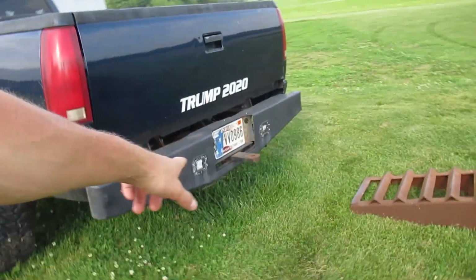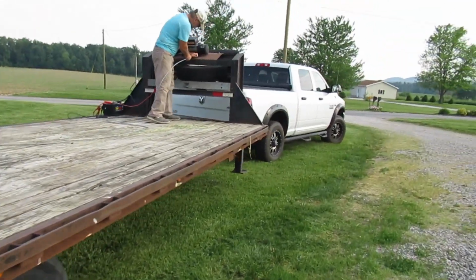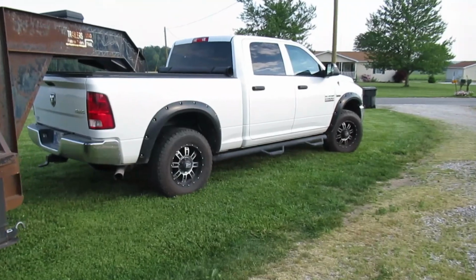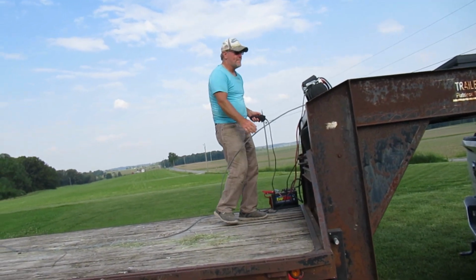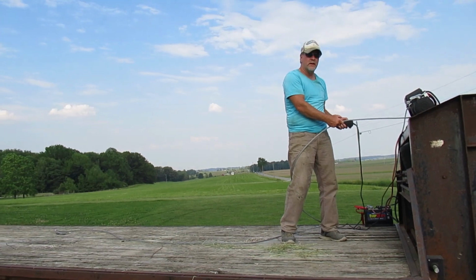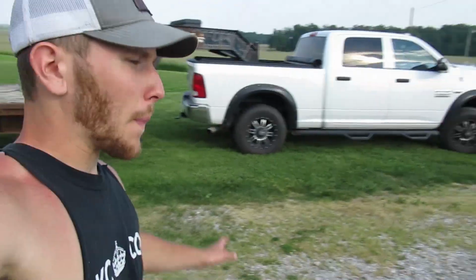We're just gonna hook it straight onto the rear bumper here, drag it up backwards. This is the first time Dad's using his truck to tow other than us just putting round bales on it. So I'm guessing he's probably a little excited to see how this thing goes. Have you even used your truck to tow the camper yet? Just around the block to see if my leveling kit was adjusted right. So yeah, this will be the first true test of Dad's truck towing.